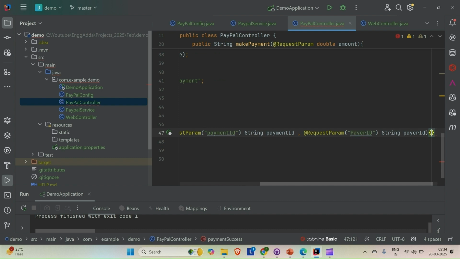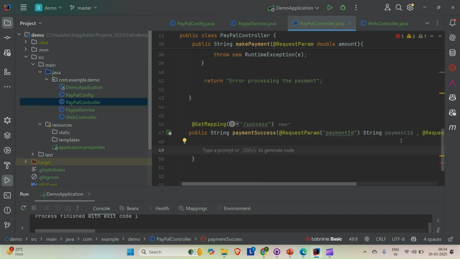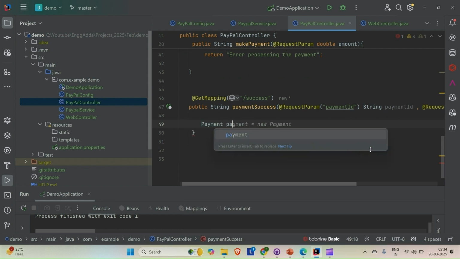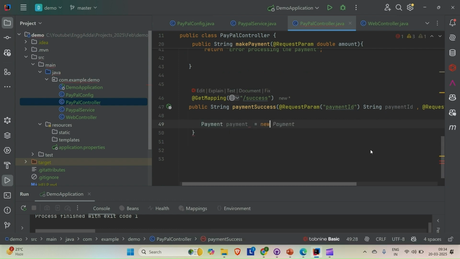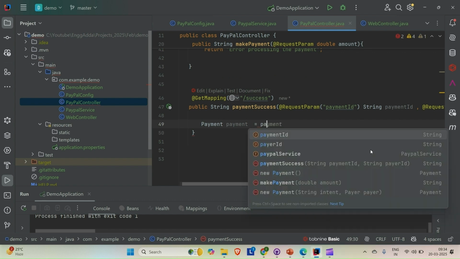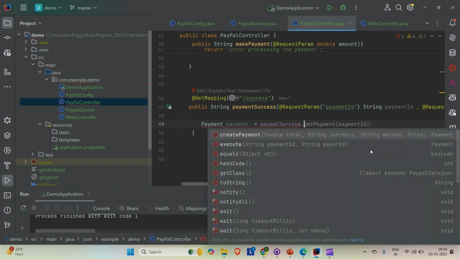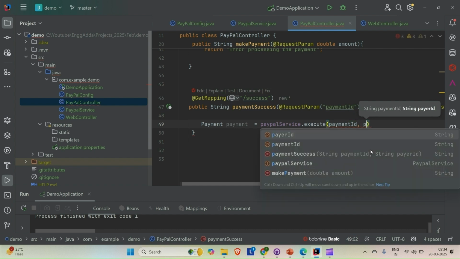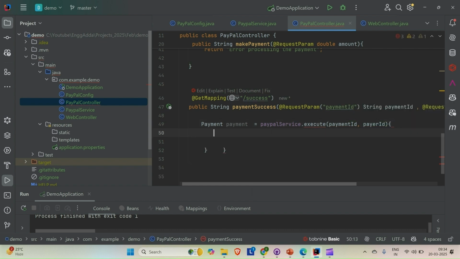Now inside this we need to call this execute method. Create the object of payment equal to, with the help of this PayPal service object that we created, we need to call this execute method, and inside this we need to pass the payment ID and the payer ID.